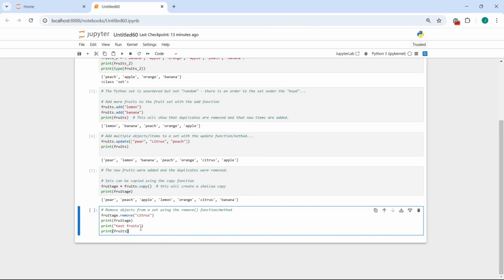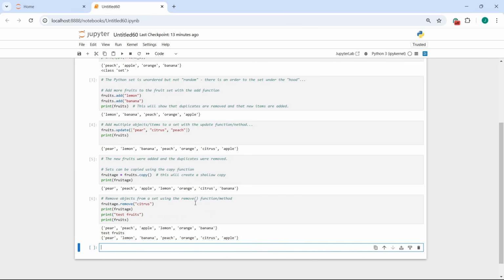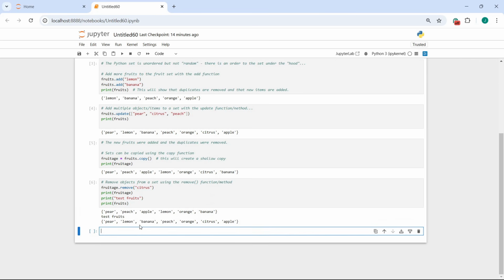So let's run this code. And we can conclude that citrus was indeed removed.